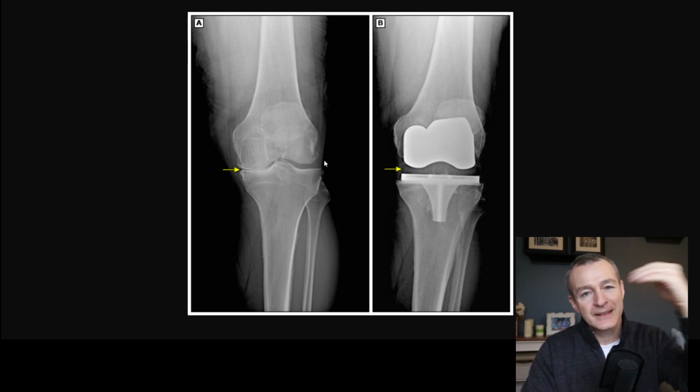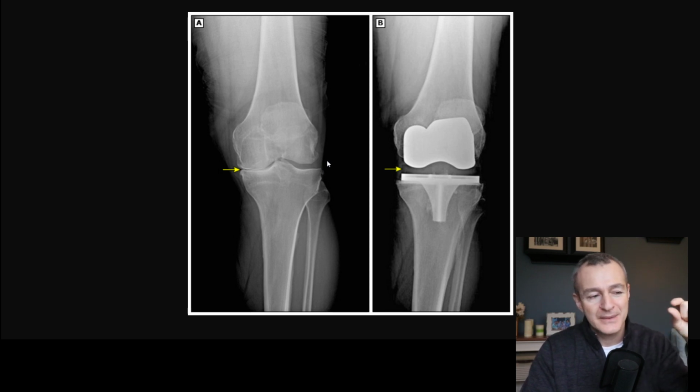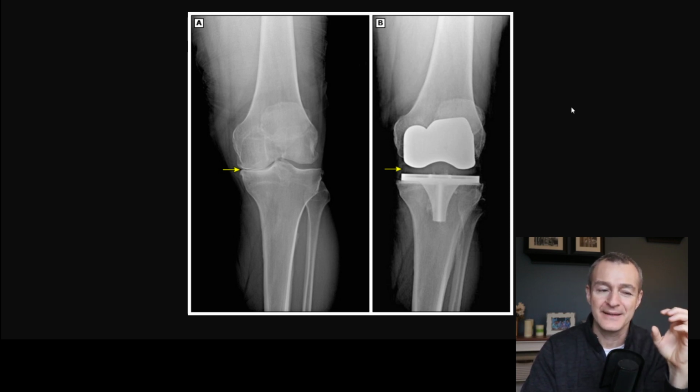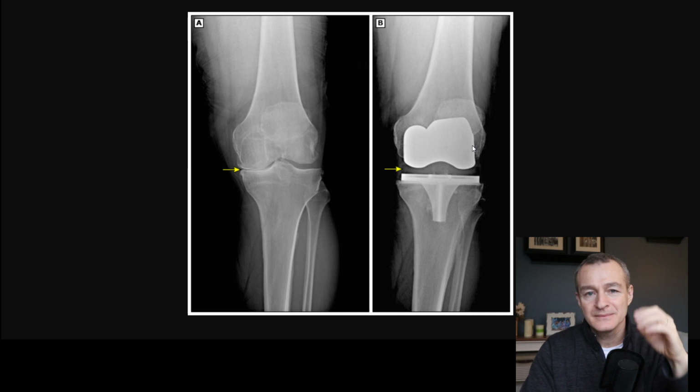But also think about if the inside of the knee is being compressed, the outside of the knee out here is being decompressed. There's not a lot of pressure going on. That bone is not used to a lot of force because all of the force is transferred to the inside of the knee. Now fast forward, you have a brand new knee in there, everything is lined up, the knee is nice and beautifully straight.